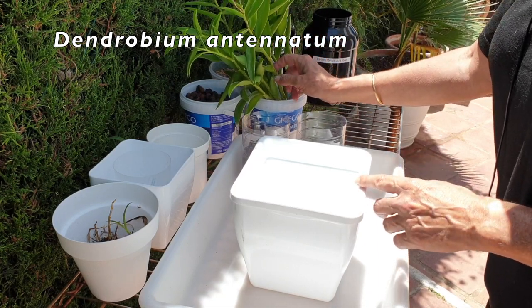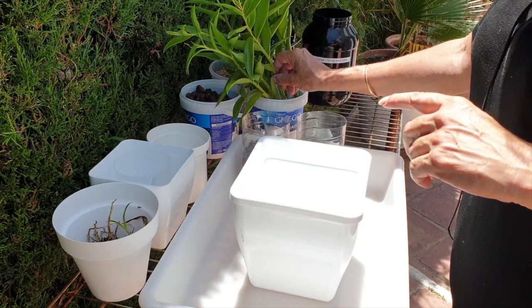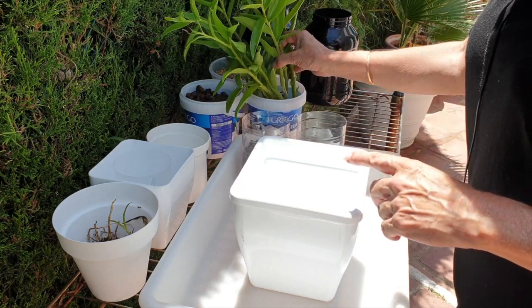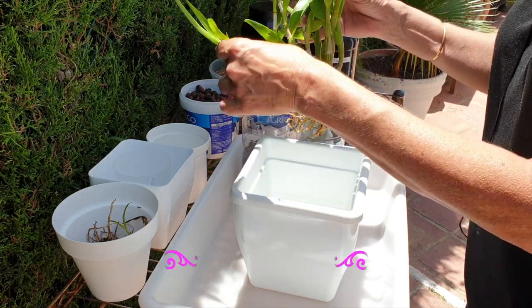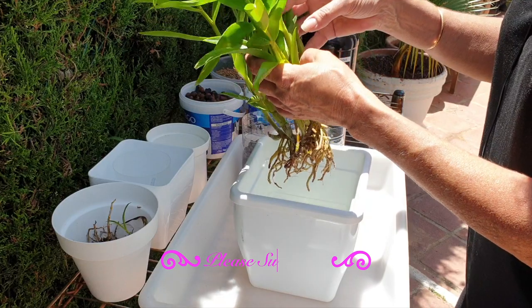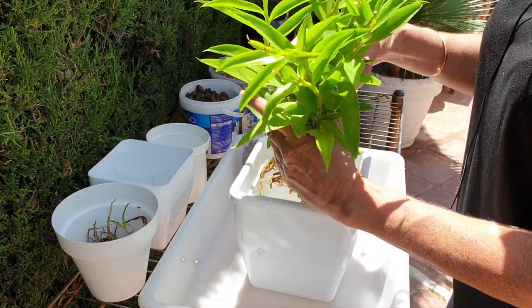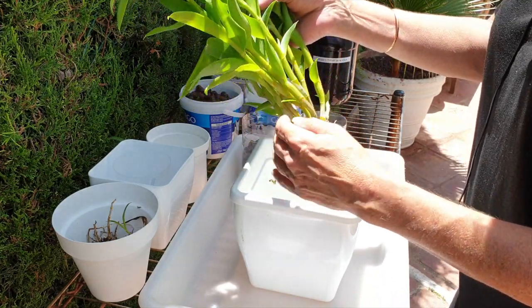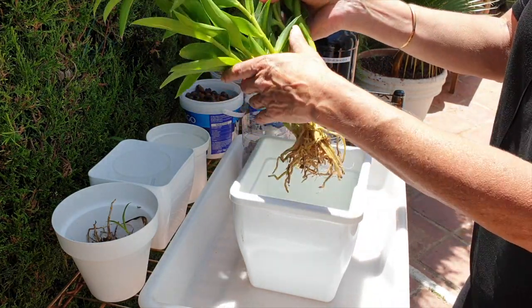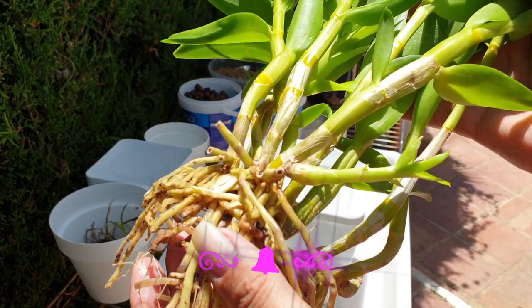We have work to do. Dendrobium antenatum from Floralia arrived on the 21st of May and this is being recorded on the 11th of June. It is time to get this orchid into a pot that it can sustain itself, and I don't have to keep worrying about it destroying my other blooms next to it, because the leaves are quite sturdy and I can get it settled in time for when this new growth produces its own roots.